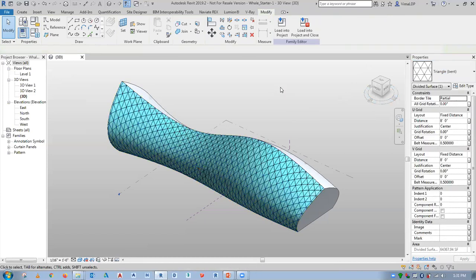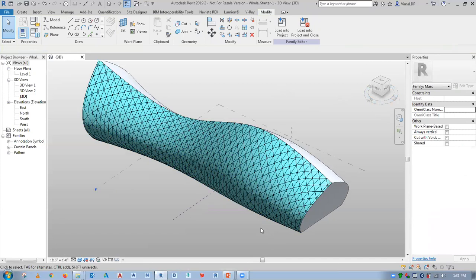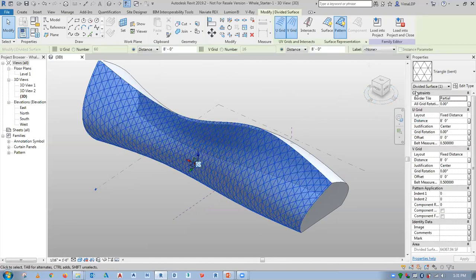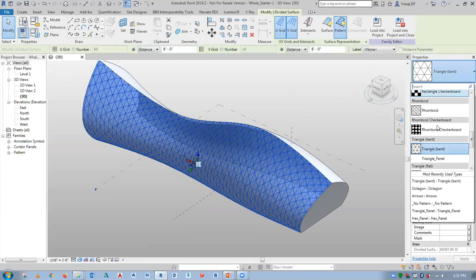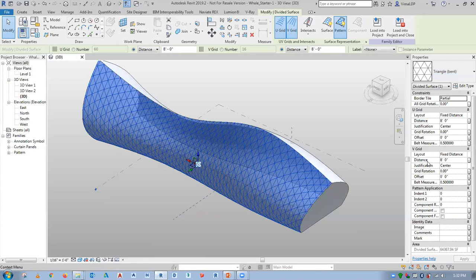Okay, so this looks pretty interesting, and what I can further do here on this is I can create my complete glazing here itself. Instead of creating it just as a structure, I can create them as a pattern, and that pattern can be a component itself. So here I have a triangular panel, a glazing panel which I have created as a family, which we'll talk about in later sessions, how creating families and the components. Okay, so you can see that that's getting updated into my mass model here.